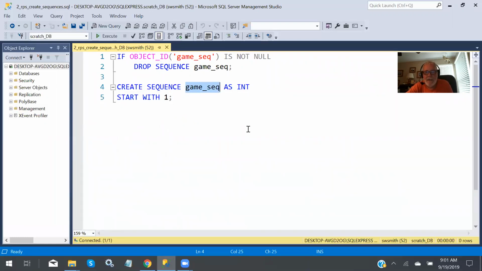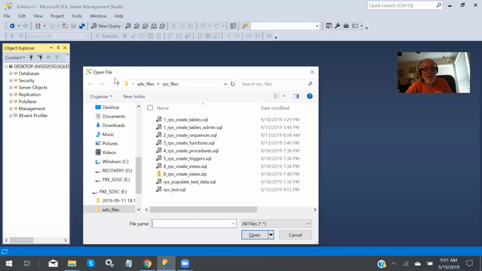It doesn't really matter. A sequence has up to 4 billion values in it. So I really don't need more, and I can make it long. If I make it a long int, I can be even bigger. So all I need is one of them, and I'll just select from that. Anytime I need a unique number, I'll just grab it from there. So I'll probably start with the game, and they'll go 1, 2, 3, 4, and then if I put in rounds, they'll go 5, 6, 7, 8. That's fine. It doesn't hurt anything. So I'll just drop the sequence, create the sequence. I had 5 or 6 sequences in there, but I really don't need them.